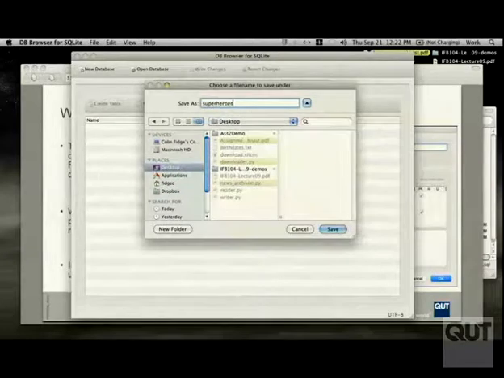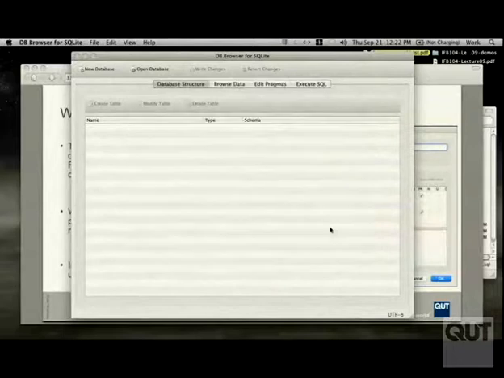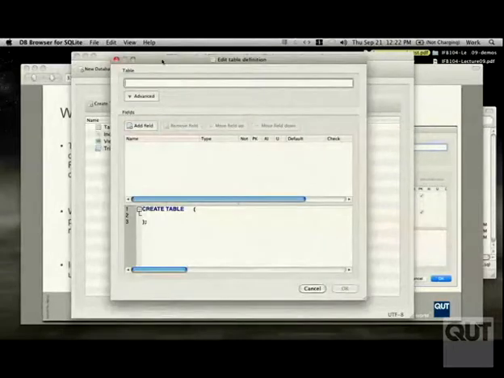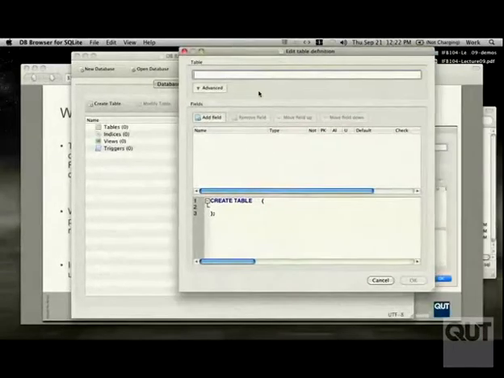superheroes, .db. DB is the default extension. I think it recognises some other extensions as well, but we'll use DB. Save. Okay. And so the very first thing that happens is a window pops up. So it said, OK, I'm creating a new database for you. What goes in it? And so it wants to know what tables go into the database.